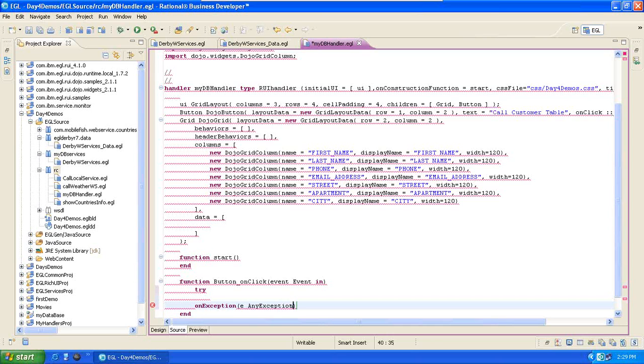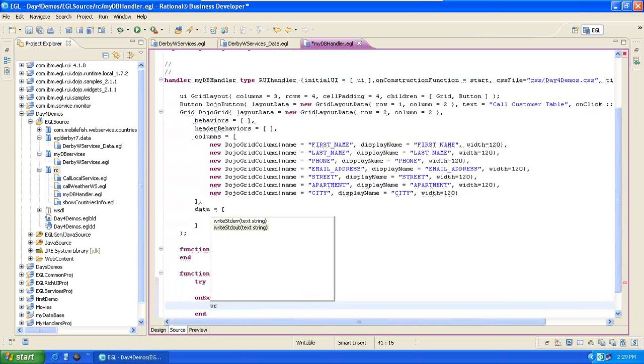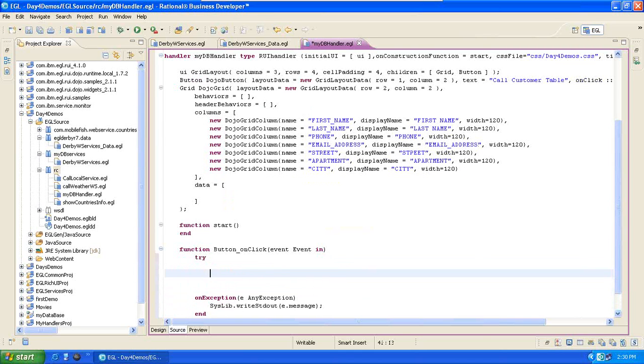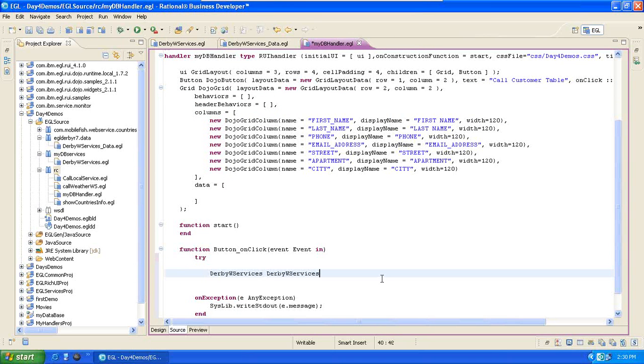Any exception, and let me show any error message in case I have a message. Once I have done this, then I will be calling this interface name and sign and then bind your service.